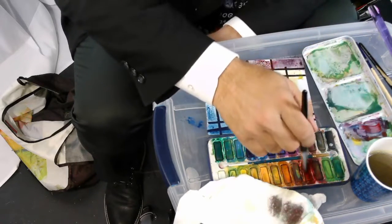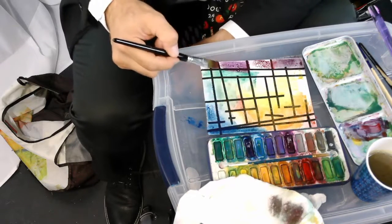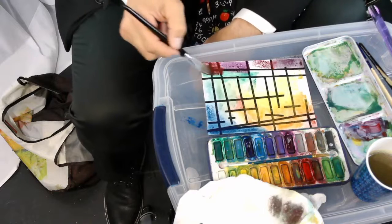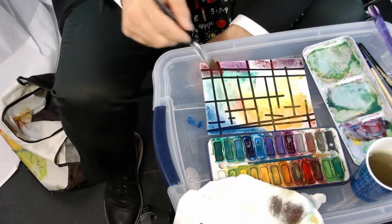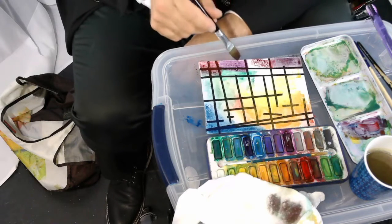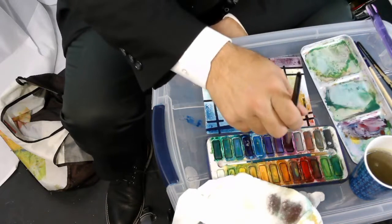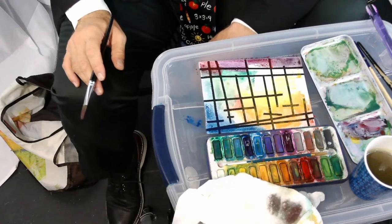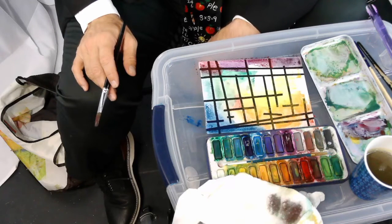Grab a little more red for this corner here. Again, I could stay within those lines. I can kind of mix them. I like to mix it up a little bit. Oh, what do I like? What do I don't like? Okay. Let's just kind of see what we get here. Grab a little more of that purplish. Okay. Here's what I want to do there.